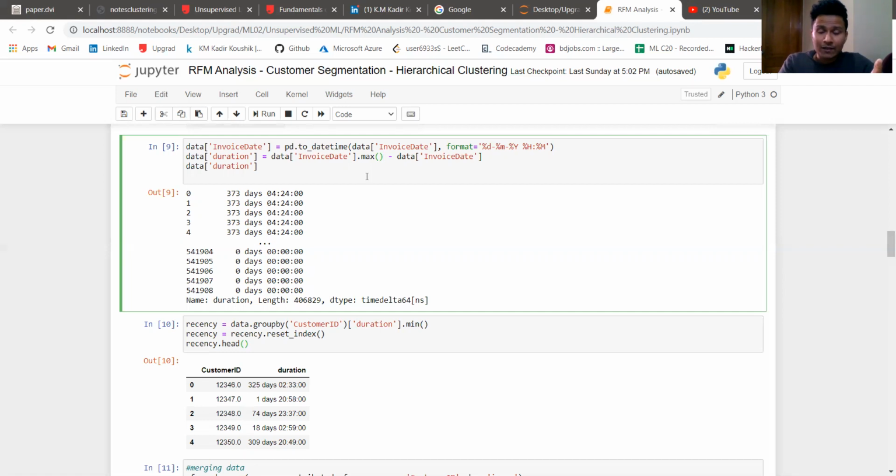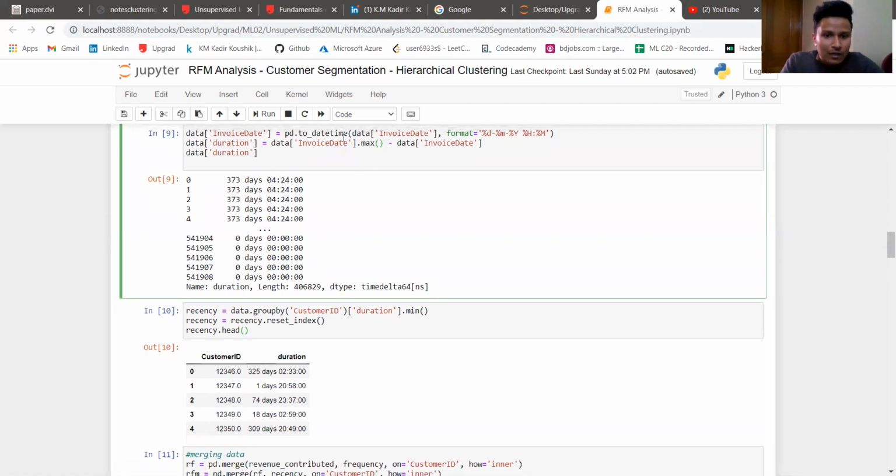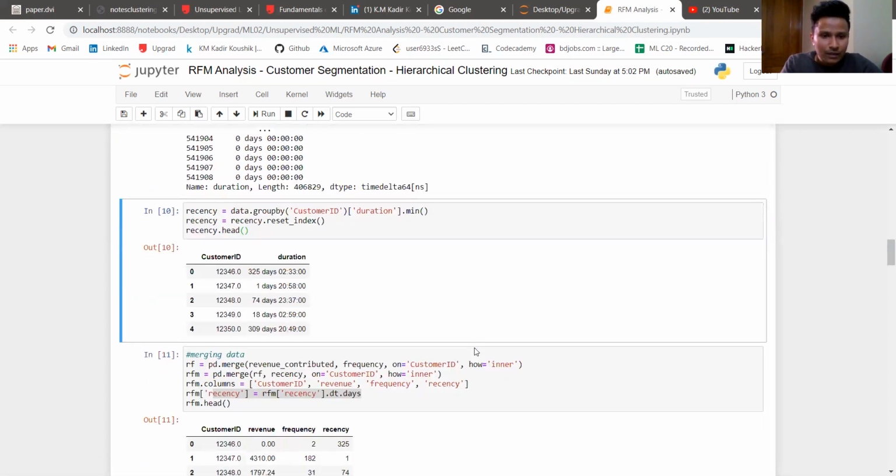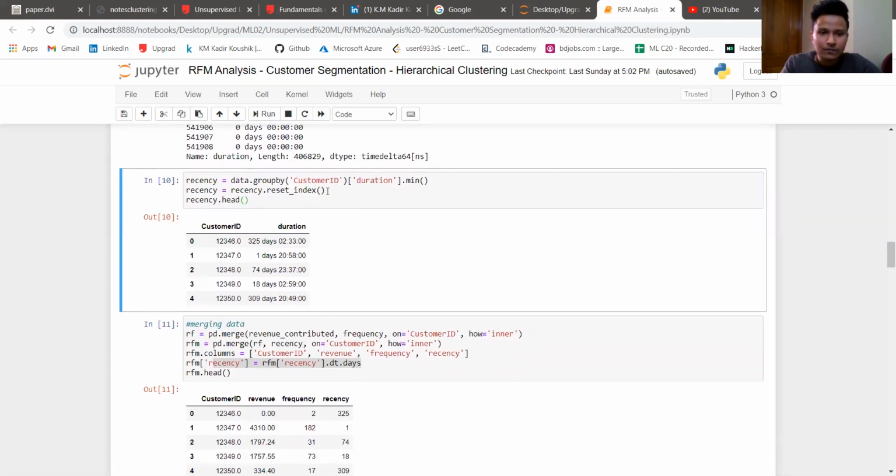I hope I could explain it. So let me show you further. After subtracting the previous dates from the last date, we get these values, and then the same procedure. We group by customer ID to find out the information of each unique customer, and we take the minimum of each duration, right? Why do we find the minimum? In order to find the recency, right? After finding the differences between the last purchase and the previous purchases, from the duration column we take the minimum in order to find the recency.